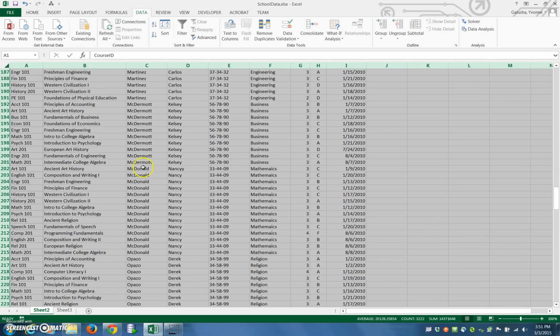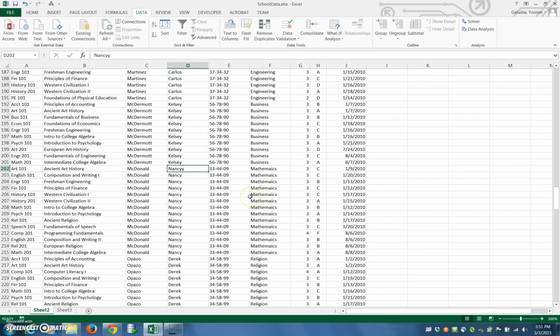Oh, do you see this? Something jumped out at me right there. What that will do later on, I'm just going to highlight this. If you were to go on and proceed and not fix this, you're going to end up with two different students with the same student ID, and then when you go to try to set your primary key field using the student ID, it won't let you because it's going to say it's not a unique value. So what you need to do here is get that little spelling fixed.